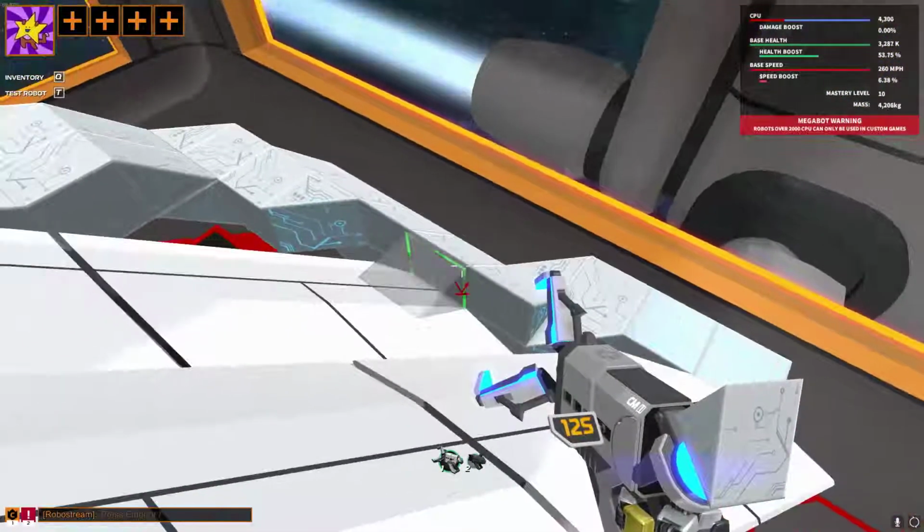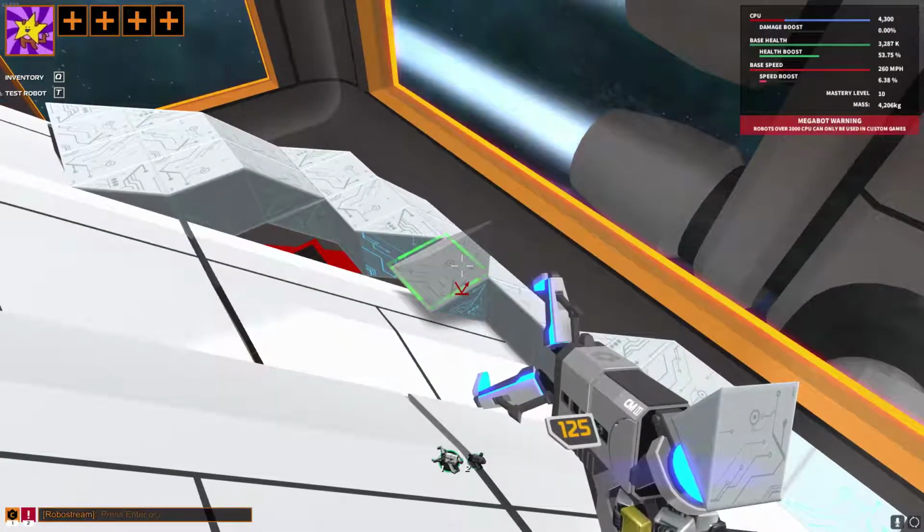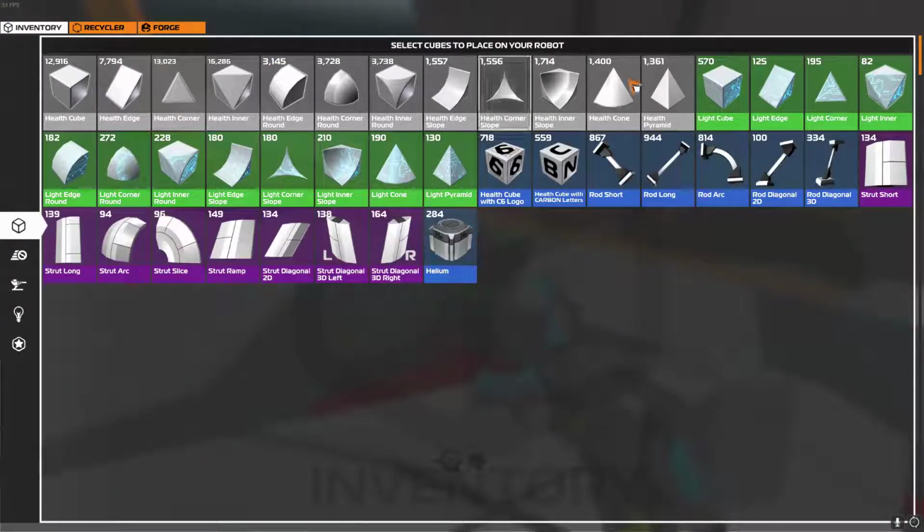Spaceship. Oh, okay. You don't like that. All right. You didn't like it. Fine. I get it. Let's change that. Get rid of that one. And make that one of these.